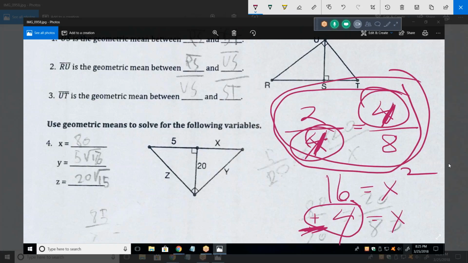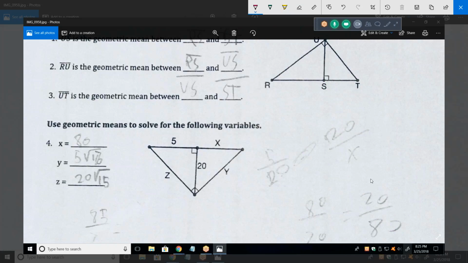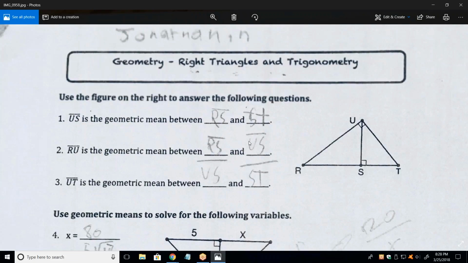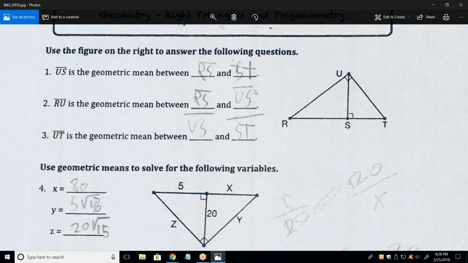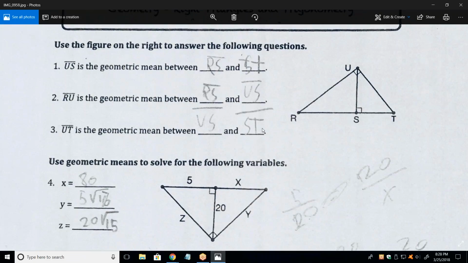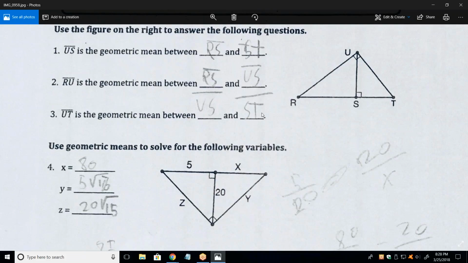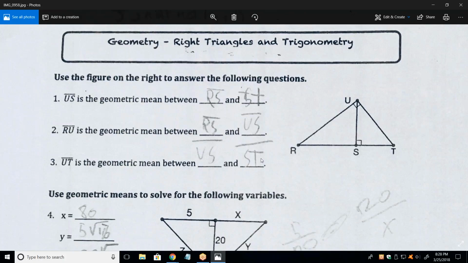And 4 is called the geometric mean. Let's see what its applications are for geometry here. Let's see. What have we done? What have we not done? So we did number 4, and number 1. So do we need to do 1, 2, and 3? I think I had it.